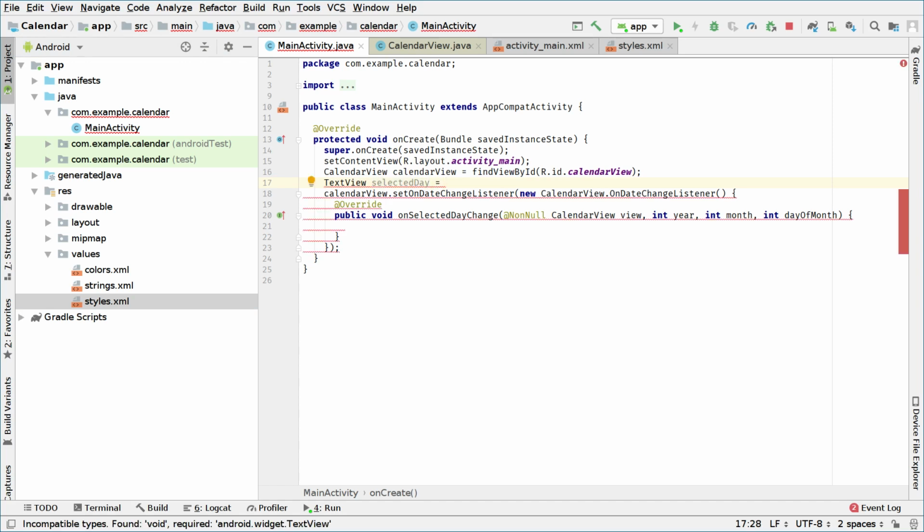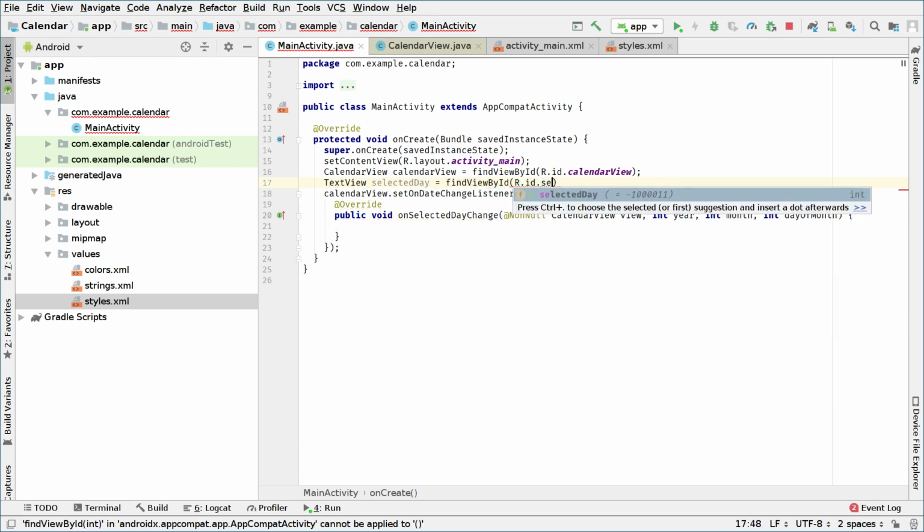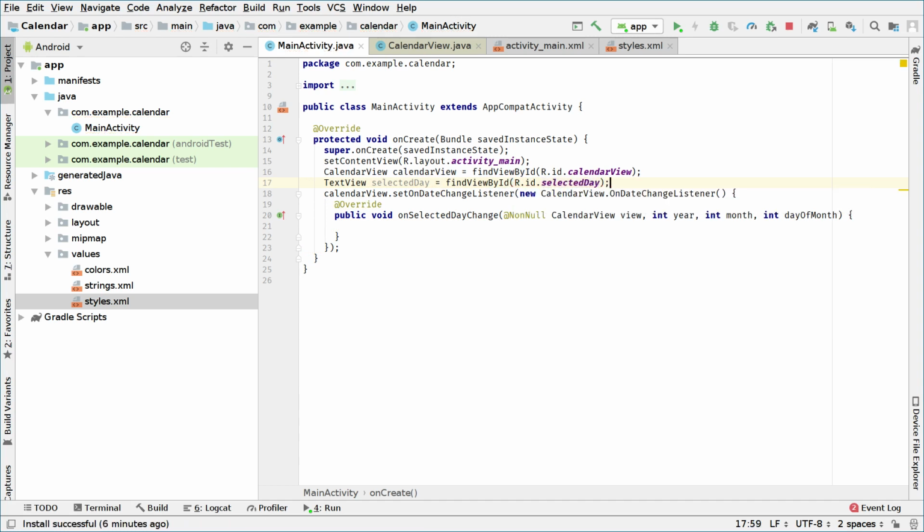And we will assign this to findViewById R.id.selectedDay, right? Now when this method is called, we want to update the selected day of the text view.